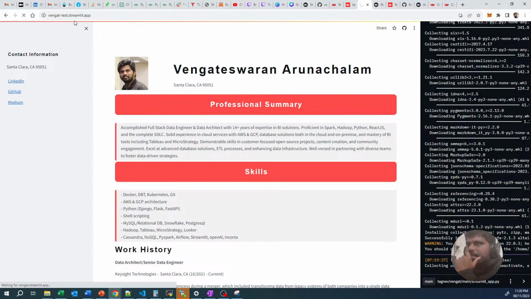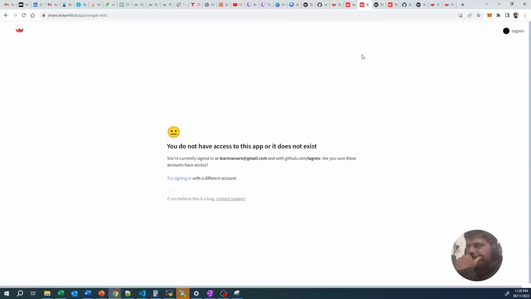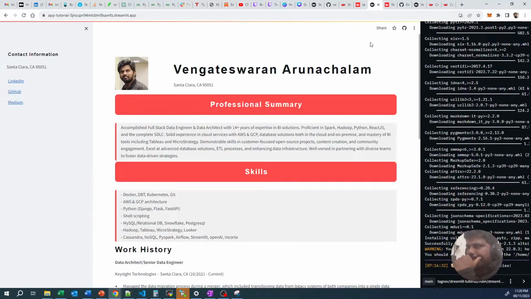So that makes sense. We can't map the same repository to two different apps. So that is somewhere causing the problem. That absolutely makes sense.